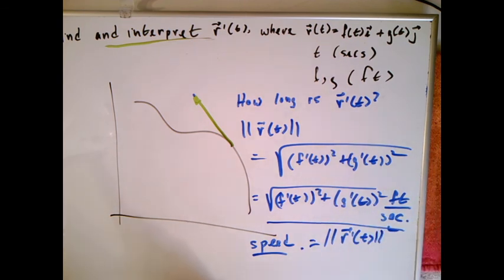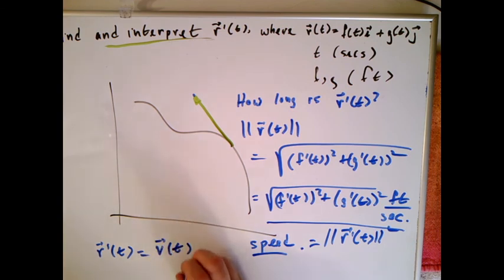So finally, what do we have here? We have a vector that is tangent to the graph. It points in the direction of the graph. Its length is actually the speed, and that's why we call the derivative of our r function the velocity vector. For those three reasons. And by the way, it's easy to take if someone actually gives us a formula, because you can just take the derivative of each component.